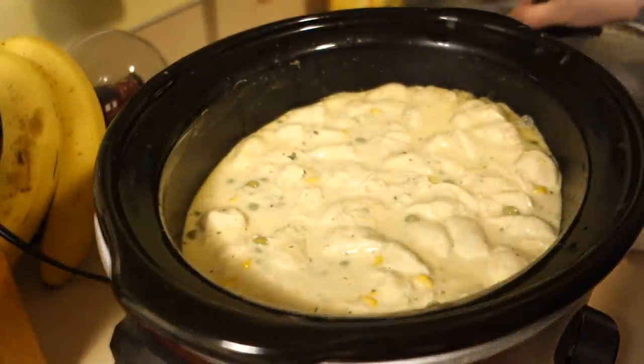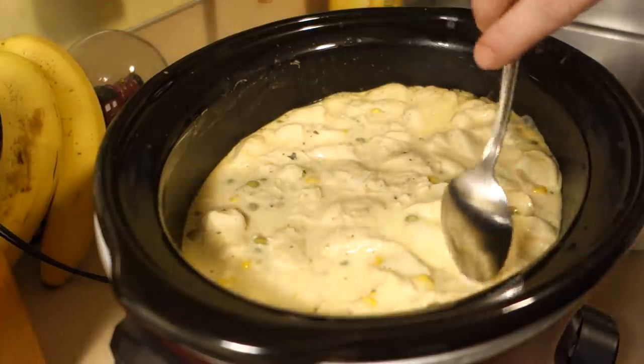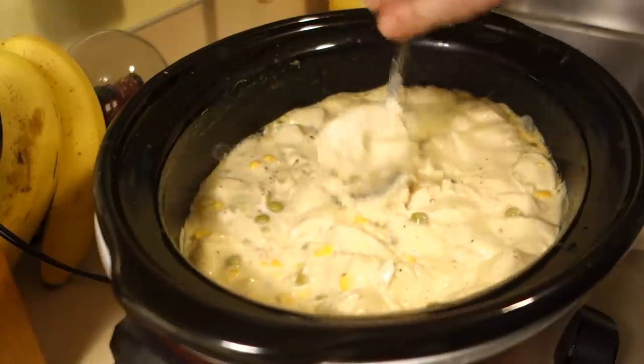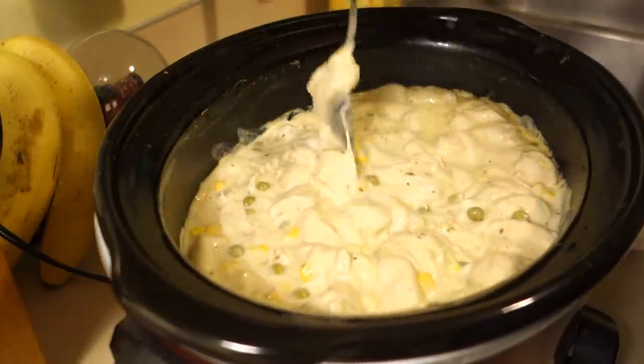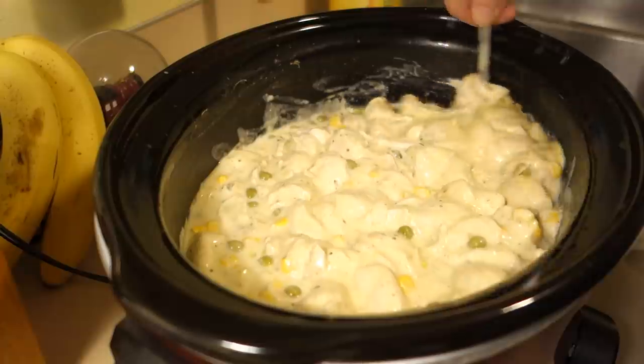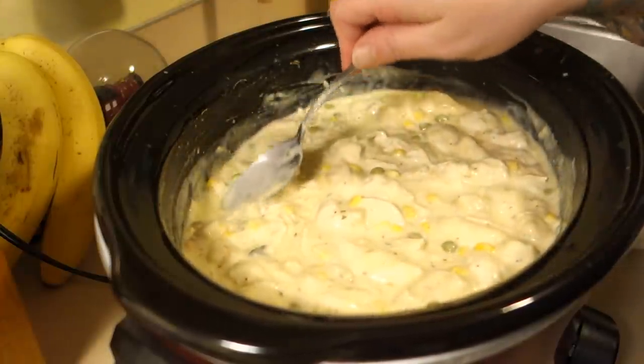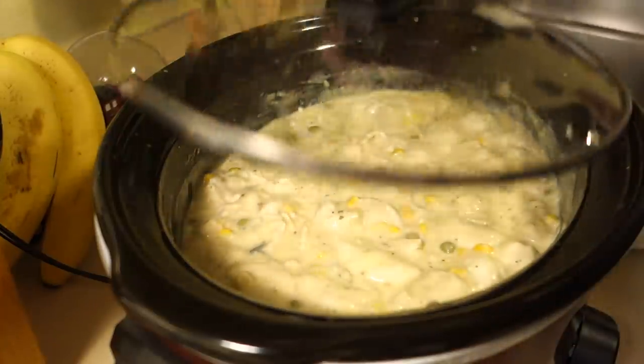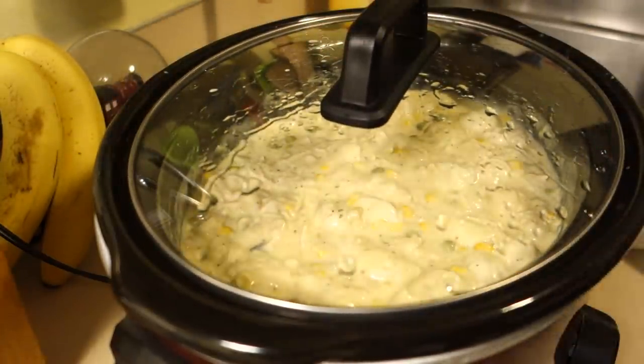All right, it's been 30 minutes. Took the lid off. I'm just gonna take a spoon and gently give it a stir. I'm gonna give it a push. I'm gonna put the lid back on and we're gonna keep going.